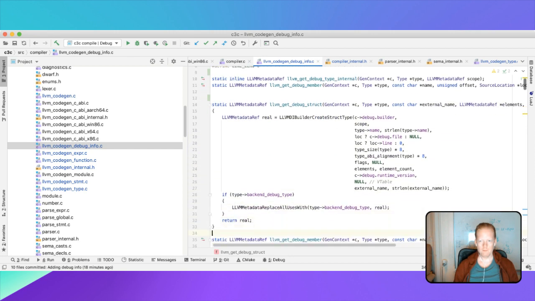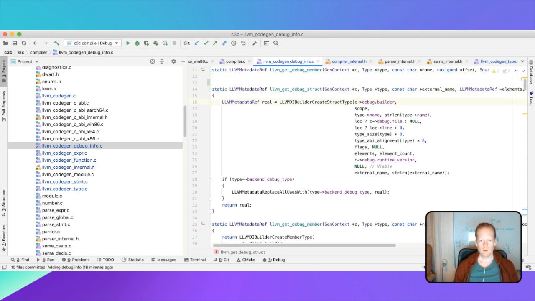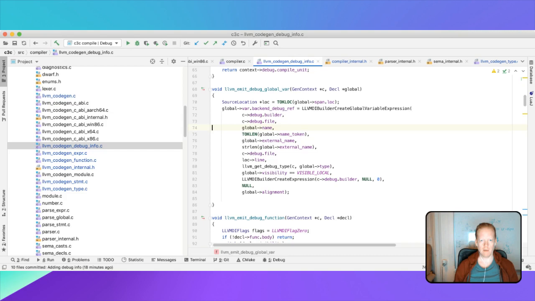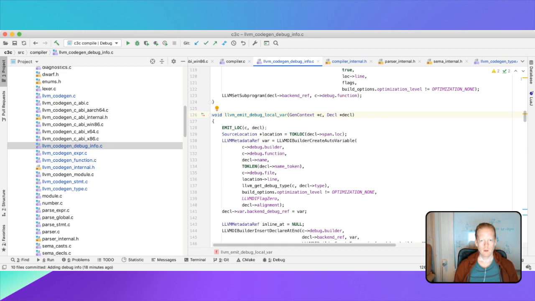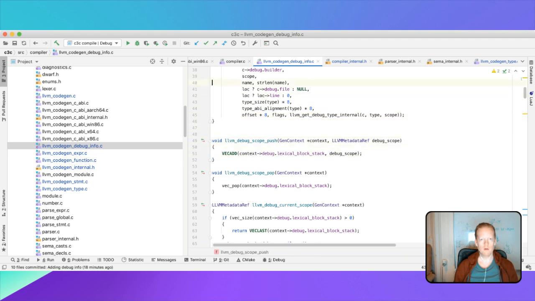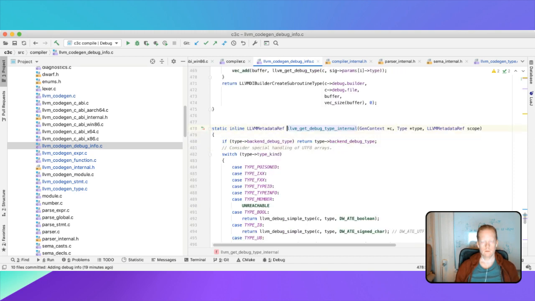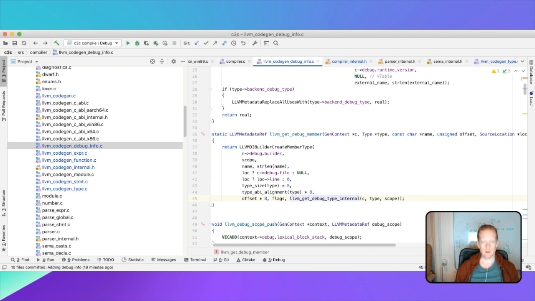And let's see here. So I don't know if this is correct. It seems like every time you do something that could contain something else, you should create a temporary, and then you can use that one instead of going deeper, because you can get circular references when you go deeper into trying to generate the debug types.